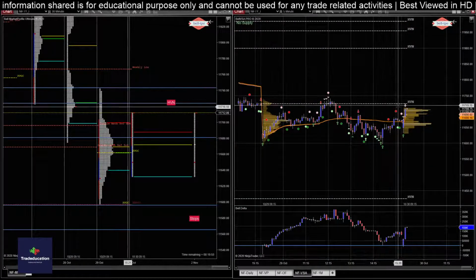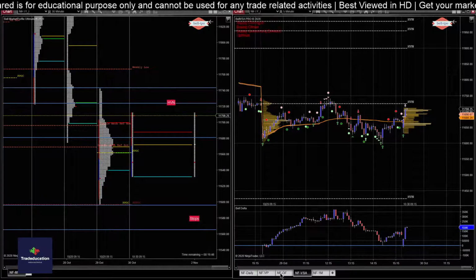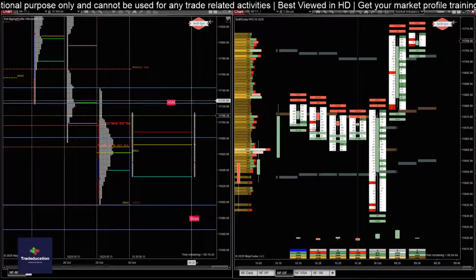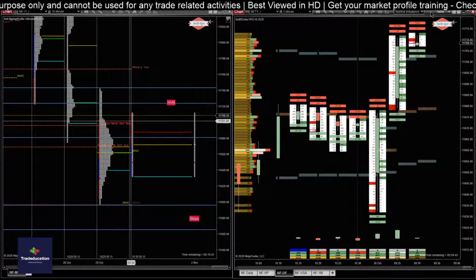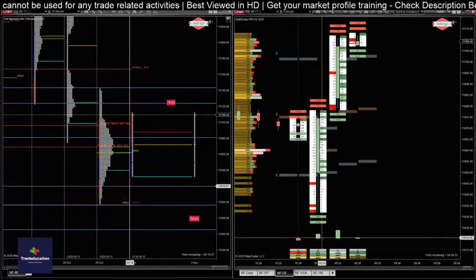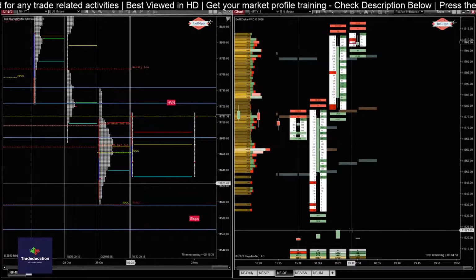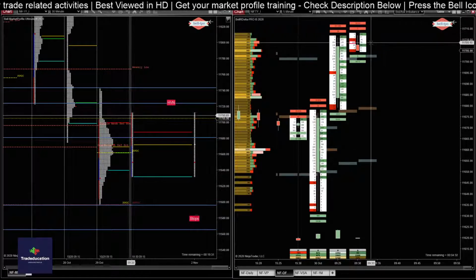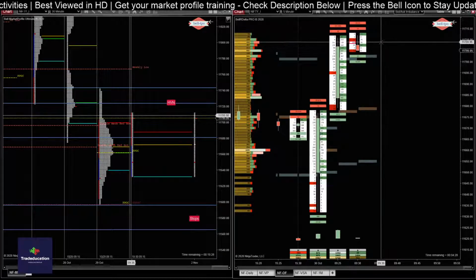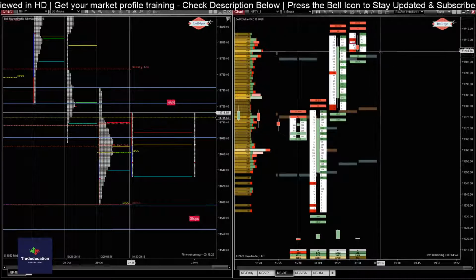So this might be the turning point, 11,725 or 11,723. Let's see. So sellers are stepping in now. So 5,900 followed by 5,700. Positive momentum, positive delta, cumulative delta, and now sellers are stepping in. So there will be some profit booking going on.